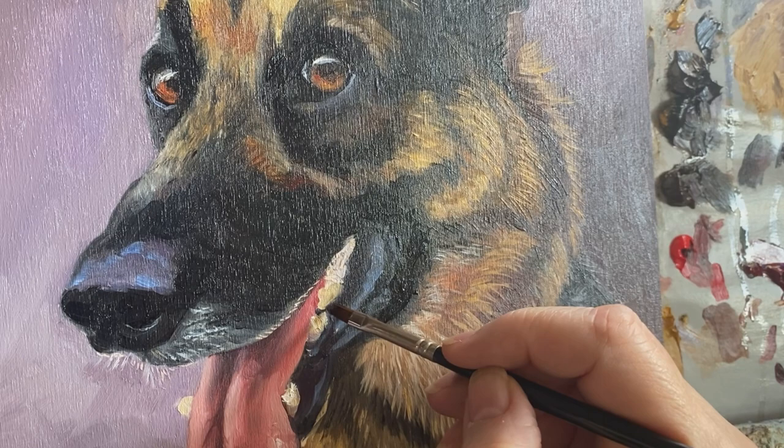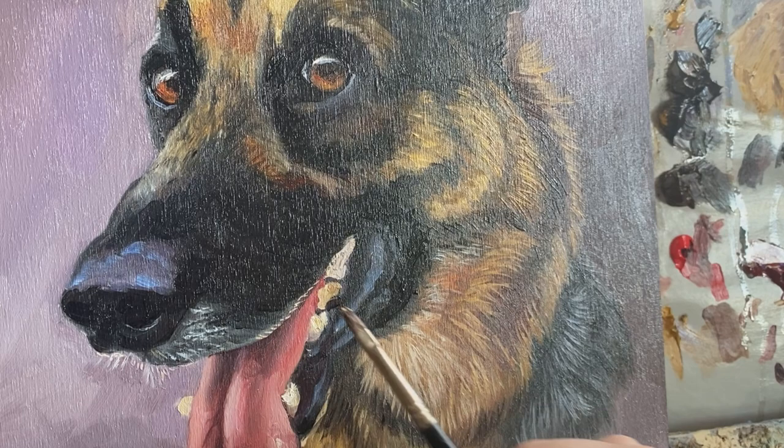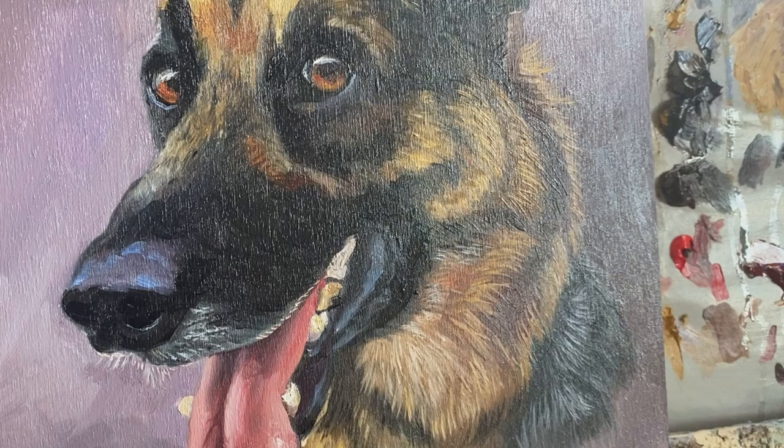And the shapes are correct, and putting the shadows in, and knowing that the teeth aren't going to be pristine and white. She's a dog with a little bit of age on her, so we don't want her to have pristine white teeth. But yep, getting those teeth in and working those lips.